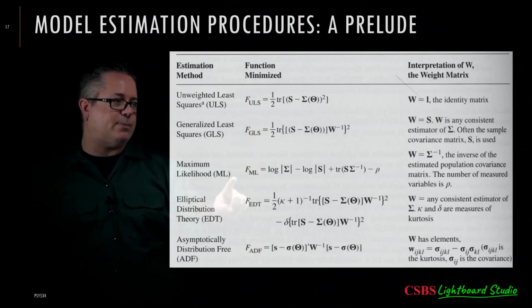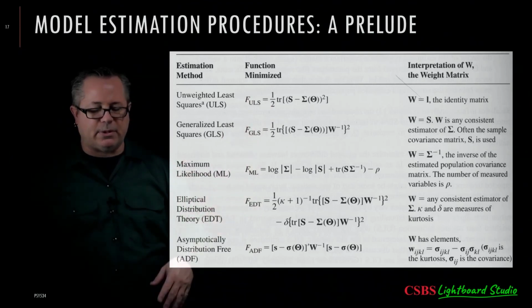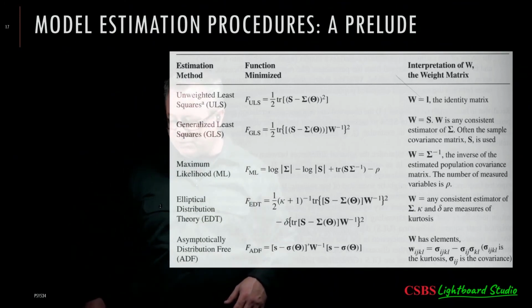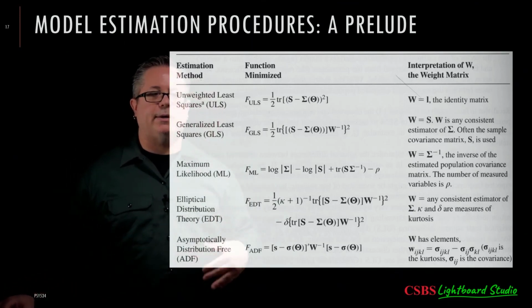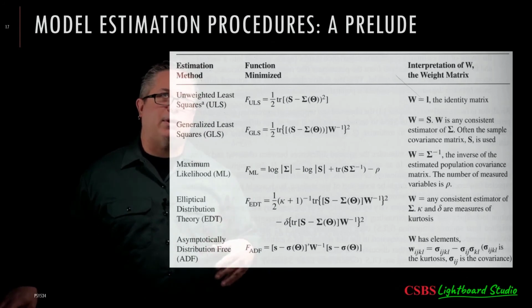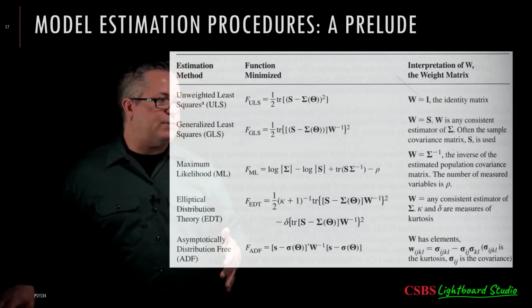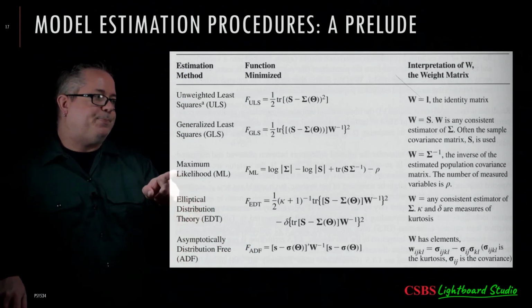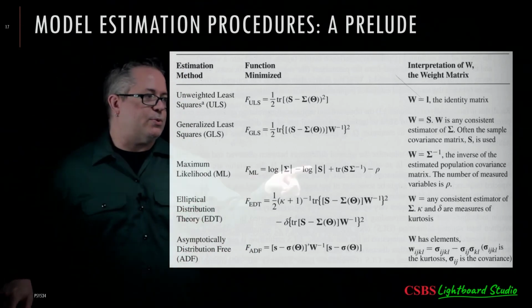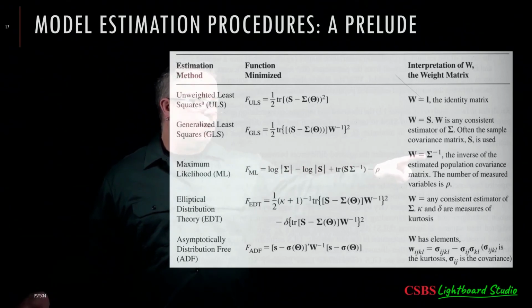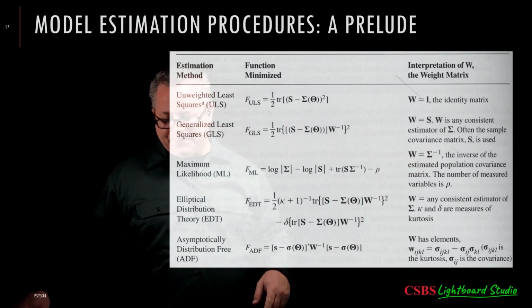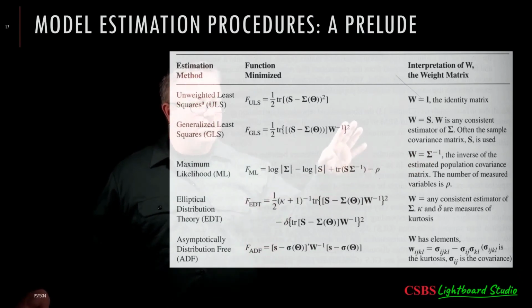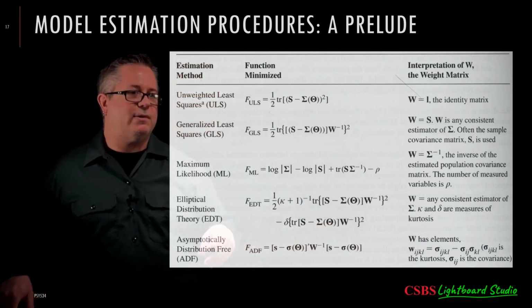For the most part, maximum likelihood is the default in most of these programs, whether it's Lavaan, EQS, or Mplus. The default is typically maximum likelihood. So this is the one that's going to be used most often, where we're basically weighting by the size of our model-based covariance matrix. The details, again, don't necessarily matter. What does matter is the process.